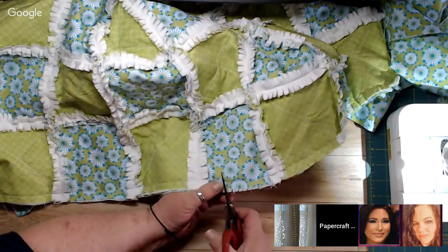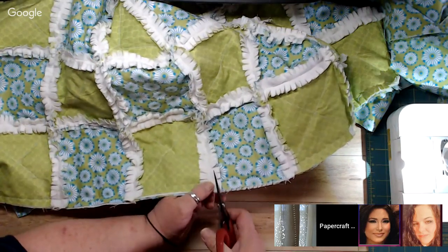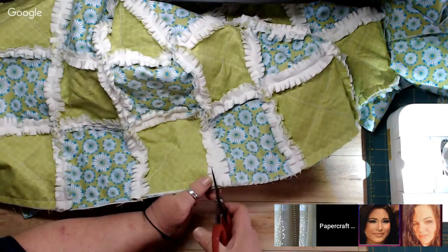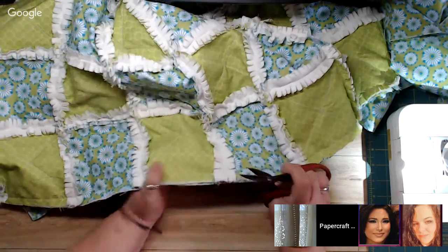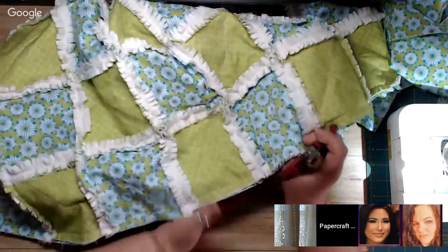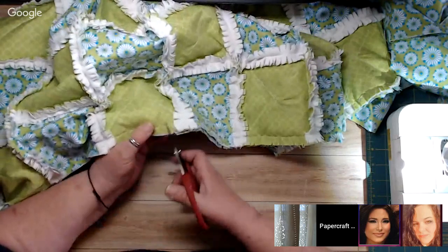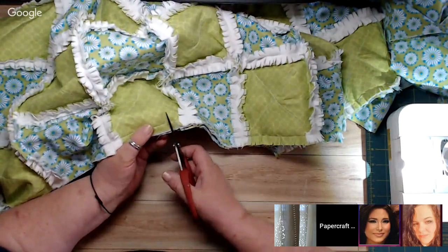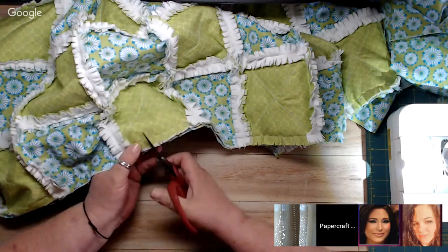I think this is one of the long sides. Yep. Oh, it's getting dark now. Yep, the clouds are rolling in, guys. We're going to have some thunderstorms. That's Satan. Yes. Messing with the devil.